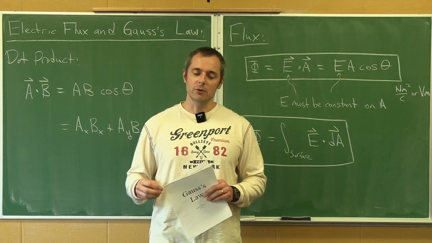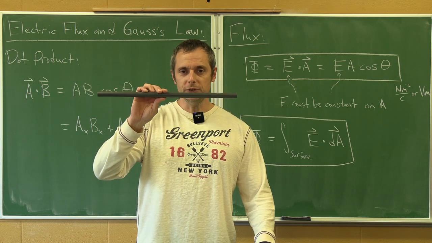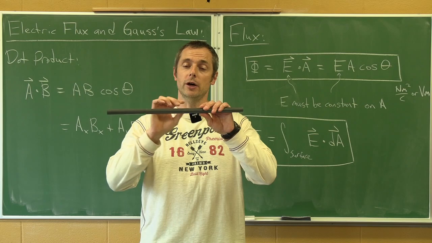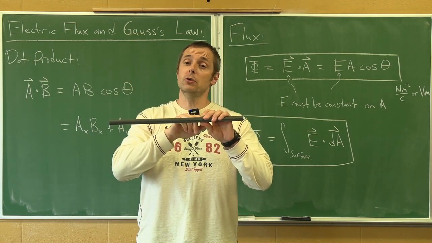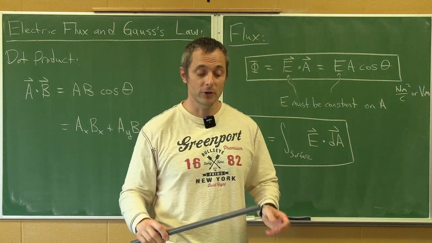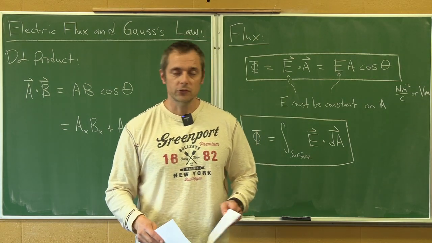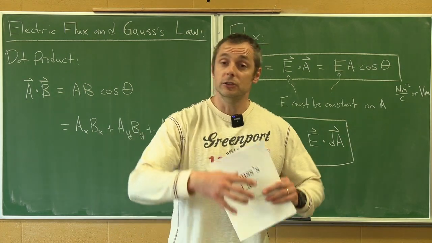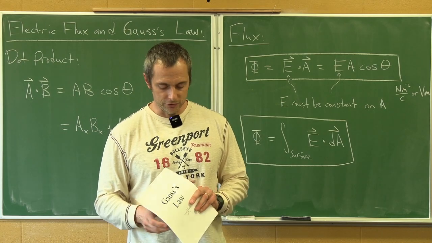In the previous unit, remember what we did is we broke this object up into tiny little pieces that acted like a proton or an electron, and then we found the electric field by kq over r squared, and then we integrated to find the net electric field. And that was pretty difficult in some situations. So in this topic, we'll be finding the electric field of larger shapes with this thing called Gauss's law.